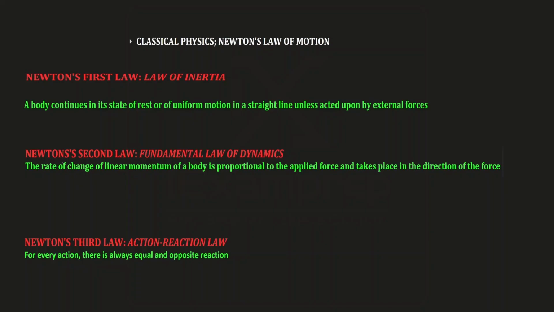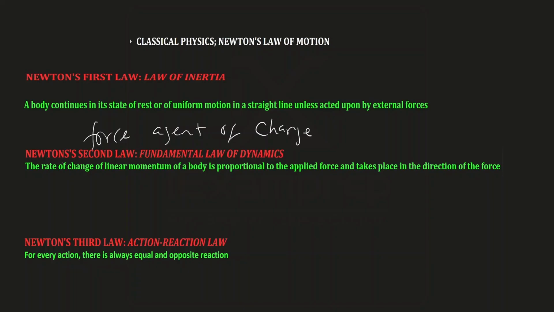What it means is that an object at rest will remain at rest. An object moving in uniform motion will continue in uniform motion unless an external force is applied. It means that force is an agent of change. That is the definition we are going to give to force as Newton's law is concerned. And it also means that every object that possesses a mass has inertia.